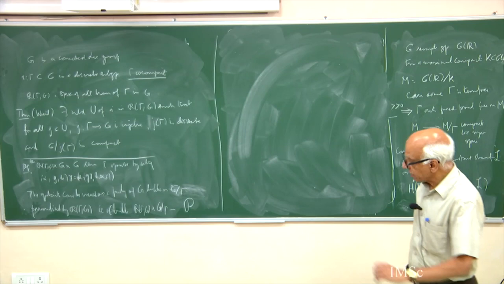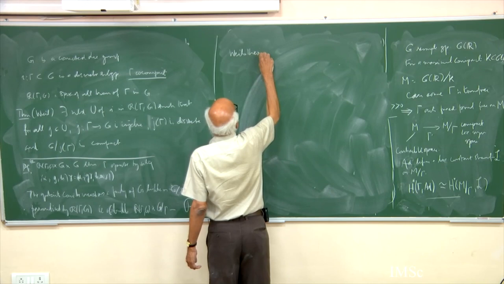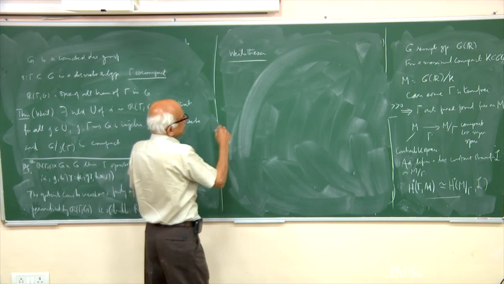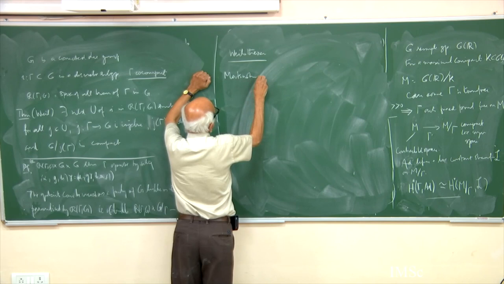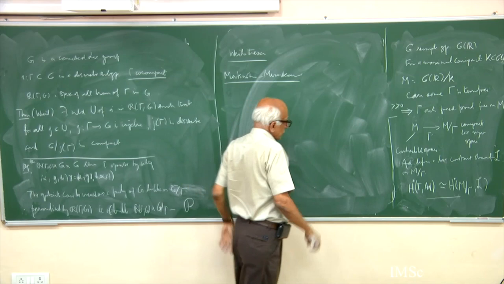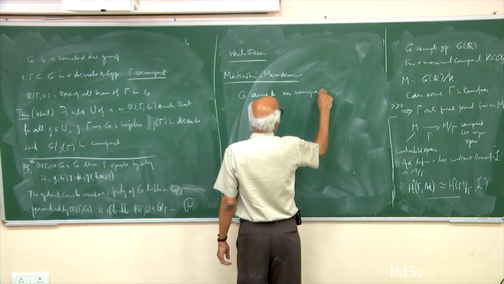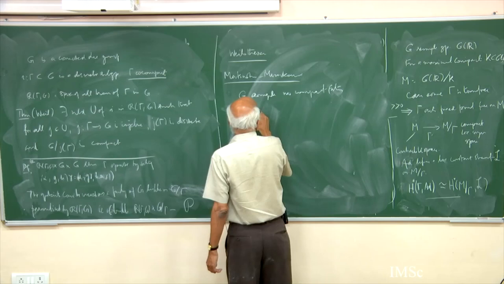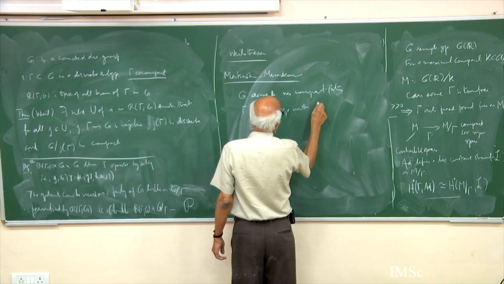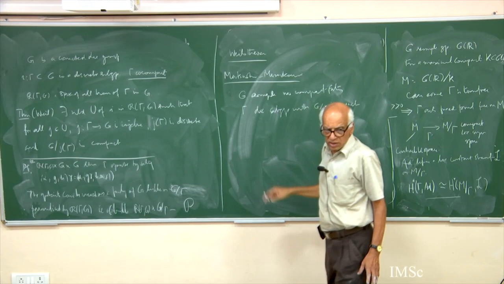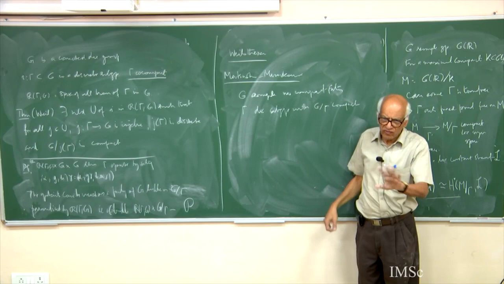Okay, now getting back to Weyl's theorem. The best way probably to talk about it is to introduce the work of Matsushima and Murakami. What they were looking at is the following. You have a group G, semi-simple, no compact factors, and gamma a discrete subgroup with G mod gamma compact. Actually, G mod gamma being compact comes in only at the very end. Many things I'm going to say will work with G mod gamma not compact.